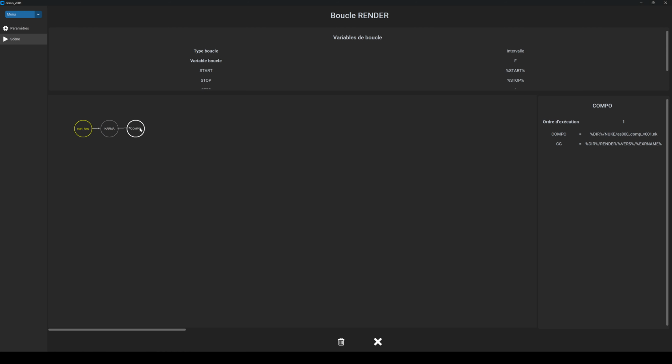Each node exists by itself and can be added to a loop, except, of course, another loop. It's not implemented yet, but of course you can do a loop directly in your script, so it's not a very big deal. And of course you can see all the variables here, and you can see that each node, even if it is inside the loop, can inherit the global variables.